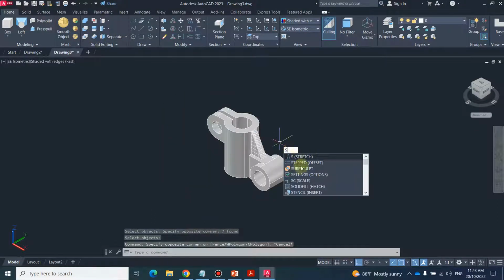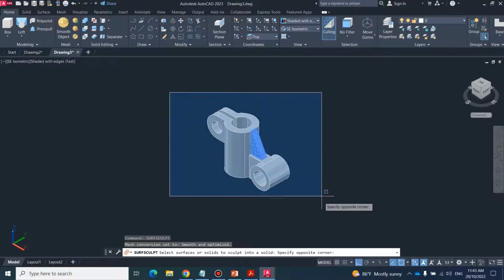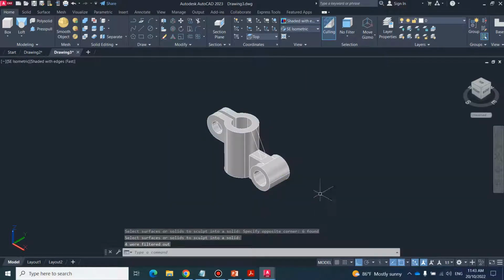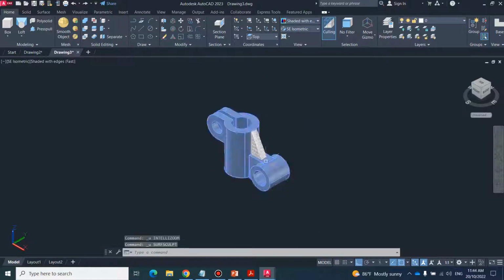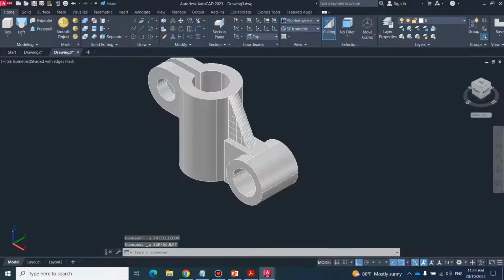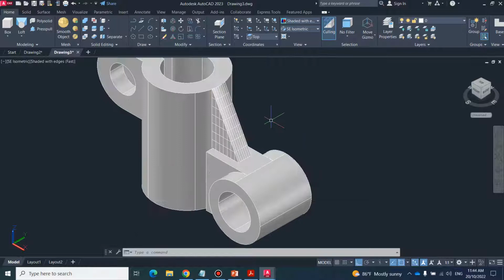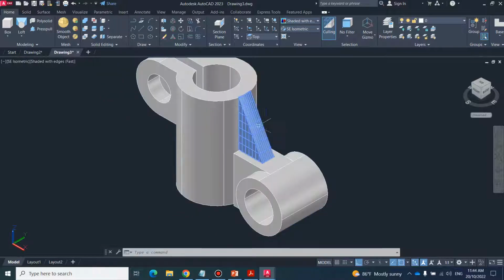And then try to do it again. Surf curve. Enter. So it seems like this part here is missing. Never mind. Just Ctrl Z. So this one should appear like this, but I don't know, something happened here. But this is the object right now. Seems it's not joining this part and this part.